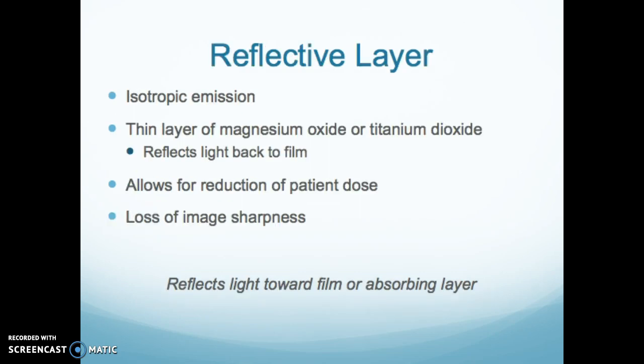The reflective layer, it has isotropic emissions, so a thin layer of magnesium oxide or titanium dioxide. It reflects light back to the film. It allows for reduction of patient dose, and it helps with the loss of image sharpness. So it reflects light toward the film or absorbing layer.